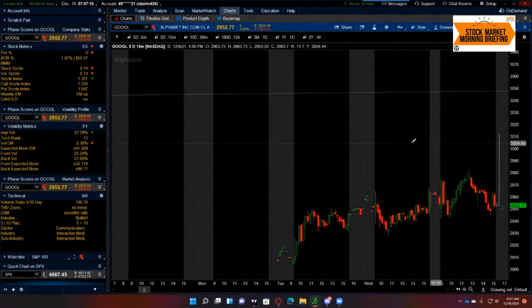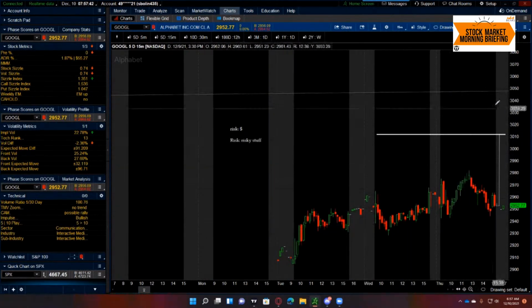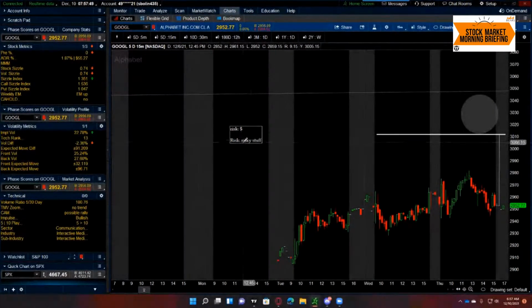And while we say it's low risk, when it comes to these out of the money options, just understand the two words that I'm trying to use here: risk, as in how many dollars do we have at risk, and then risk, as in, damn, that's some risky stuff. Bungee jumping, e-games, not taking out the trash, that's risky stuff. So putting on an out of the money credit spread where you are risking 5 to make 1, that's risky stuff, right? And it has a lot of money at risk.